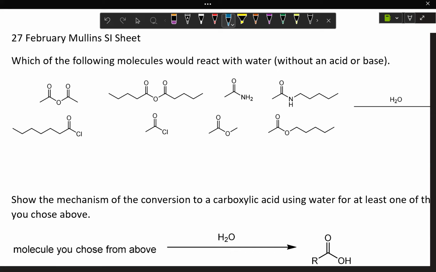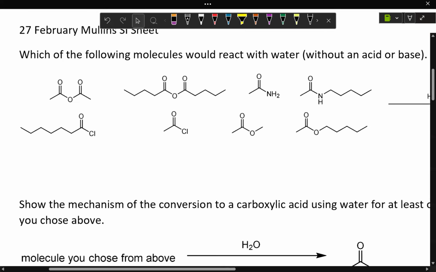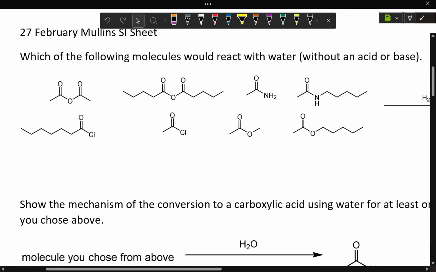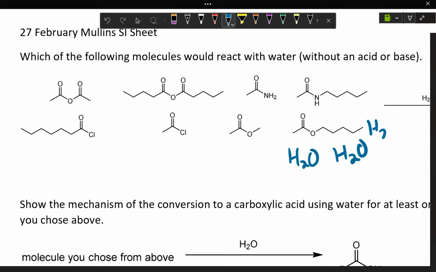Normally, I don't know if Dr. Mullins wants you to know this, but you'll eventually learn it in biochem. If you don't need to know it here, you will eventually need to know it in biochem: the longer the carbon chain, the less soluble it is in water. And the reason for that, you might not need to know for this class, is that when we talk about water stability, we look at water's ability to surround a molecule. So if you have a longer carbon chain, then it's going to be harder for water molecules to surround the molecule.